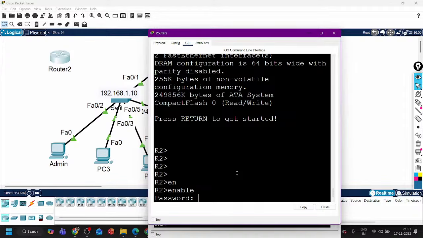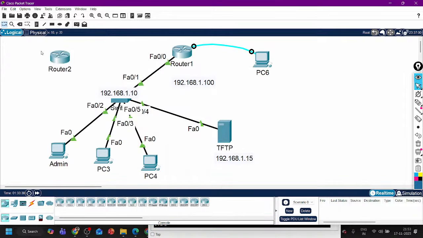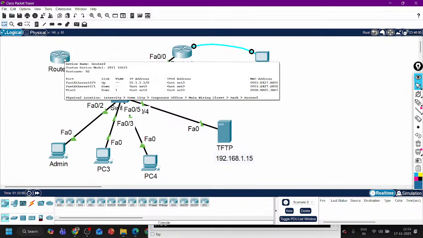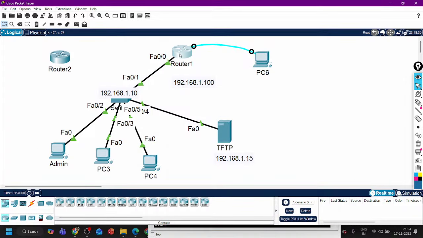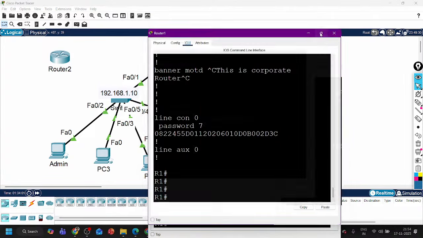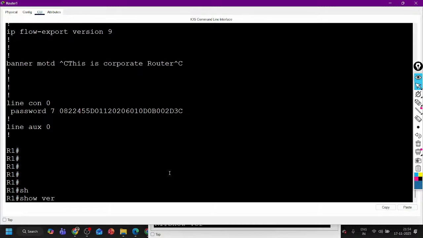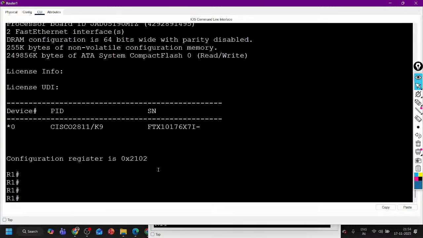I will change the configuration register number. But now I want to change the behavior of this router. Guys, whatever we have discussed till now, these are basic IOS operating system tasks, like saving the configuration, taking a backup of your configuration on a TFTP server, some basic configuration. Now this is changing the booting behavior of your router. How can I find the configuration register number? Show version. In show version, here you can see 0x2102, and I told you the default behavior.